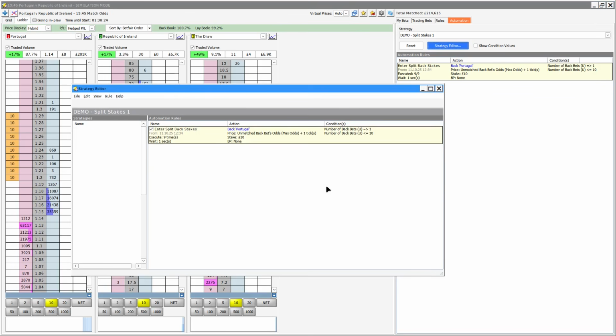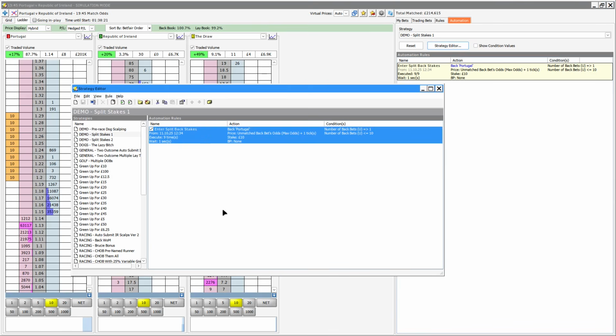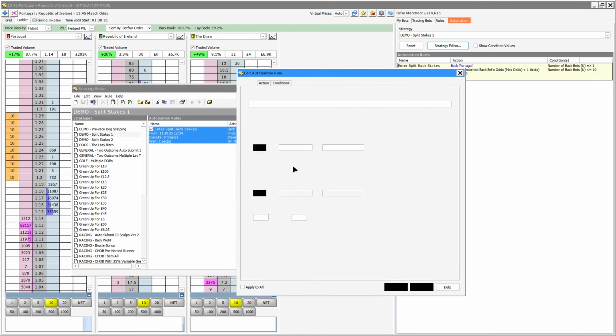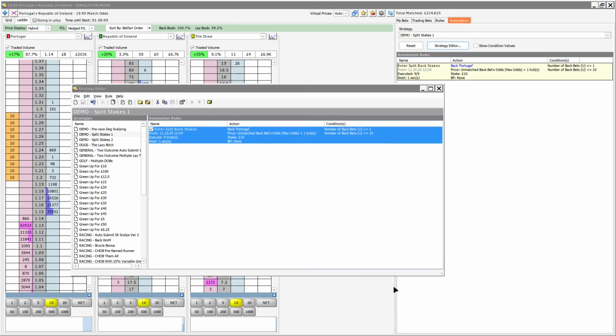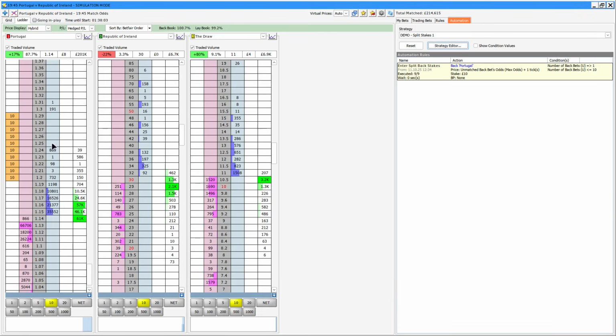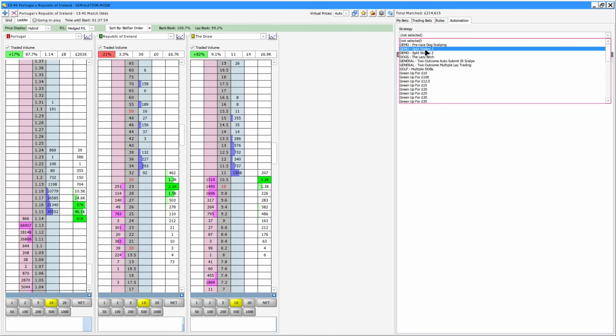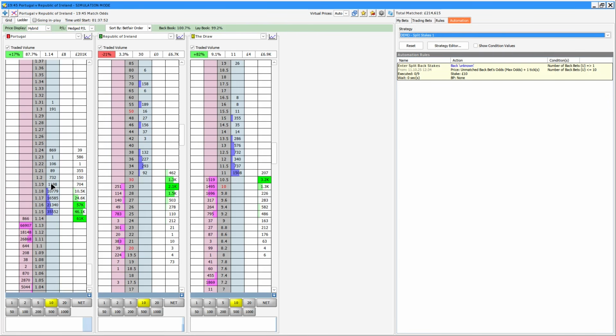If we go to the strategy editor, something I just discovered when doing this video, you can set this to 0, which is a new one on me. So if we do that, save it, come out of that and then clear all these bets away. Okay, reset and reassign it. Now hopefully you'll see them go in slightly faster. Okay. So that's the elegant way of doing it.